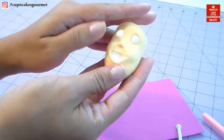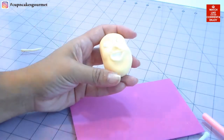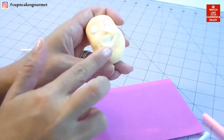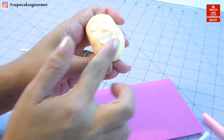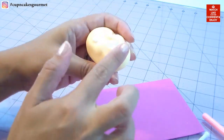Always keep checking the pictures and checking if you like the way it's looking. If you don't like one of the steps, just redo it before you get to the end and don't like what you did. So use a little bit of water to smooth everything out and just start really shaping the way you want his mouth to be.